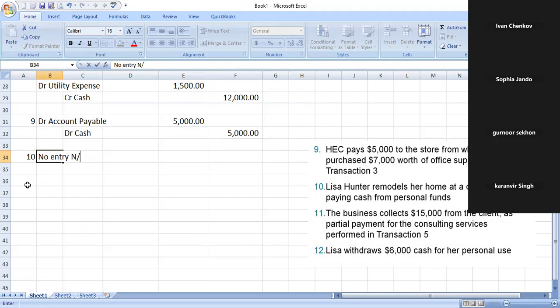Or simply no. Anything that shows me you understand this is not related to the business, we're not doing anything. If you see a transaction like this, where the owner purchased flowers for his significant other for that much, that's great, very good. Please do it more often. If you can do it every day, that will be perfect, but from your personal money. That's not part of the business.